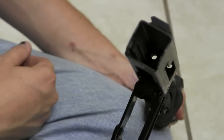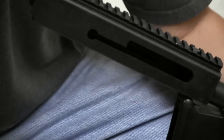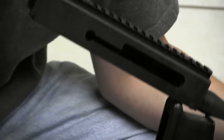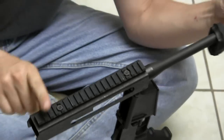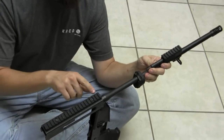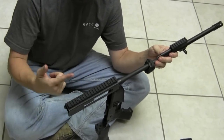Except they forgot the dust cover on this one. Right. Yeah, real AR-18 has a dust cover on it to keep gunk out. That's another $3 part that we can't bother to put onto this. They put Picatinny rails on it in lieu of any sights. You'll notice these are not machined into the receiver because the receiver is a flat piece of stamped steel.